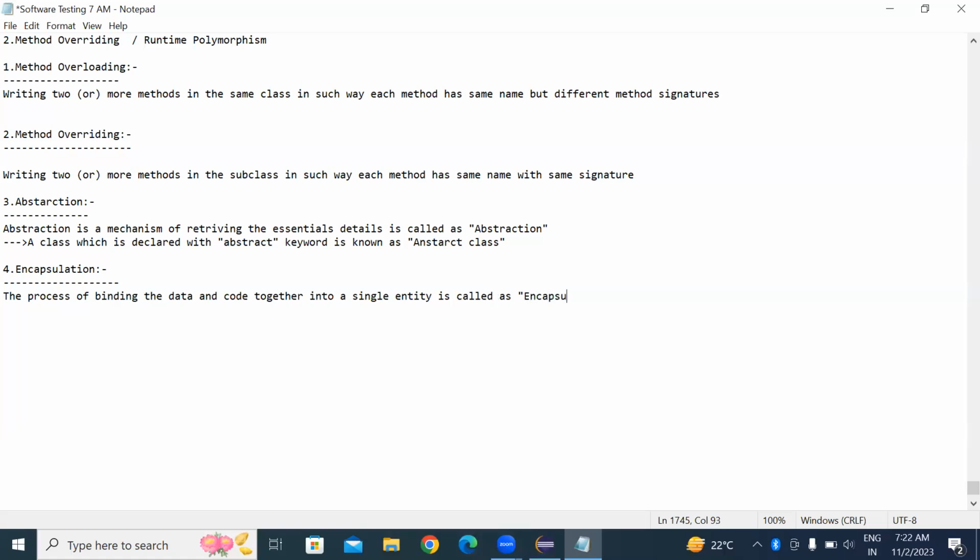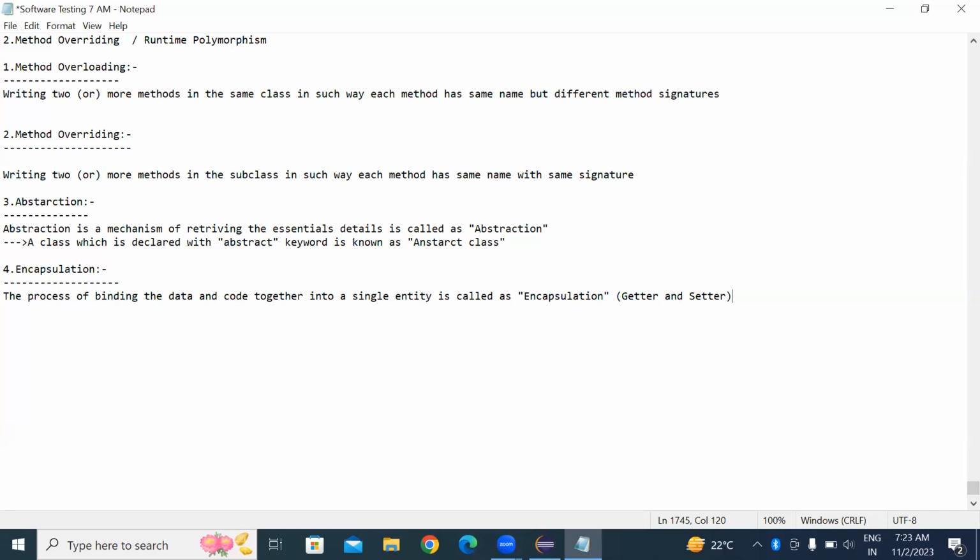If you are using the encapsulation concept, you have to remember one more thing: we have to use the getter and setter concept. In some organizations, instead of encapsulation, they call it the getter and setter concept.